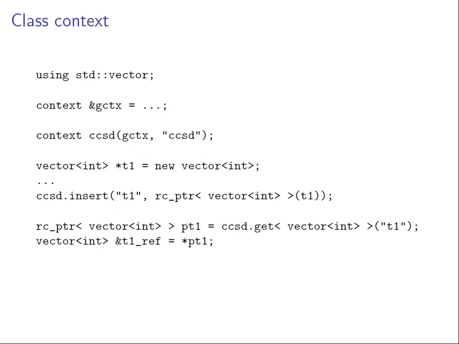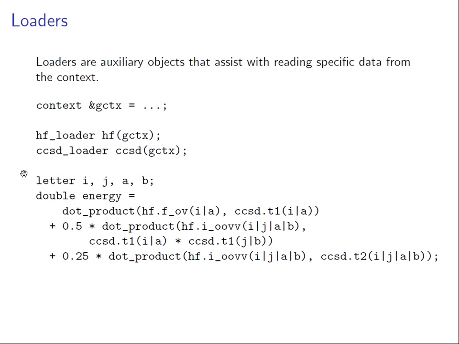Okay. Let me go back for just a second. If we look at this second to last line again, it looks kind of messy, because it's a combination of the last two lines. If we want to get something from the context and then operate on it as an object, you write this very verbose vector. You've got a vector and 3 times here, and it's just not very convenient. So for convenience, auxiliary classes are introduced. They're called loaders.